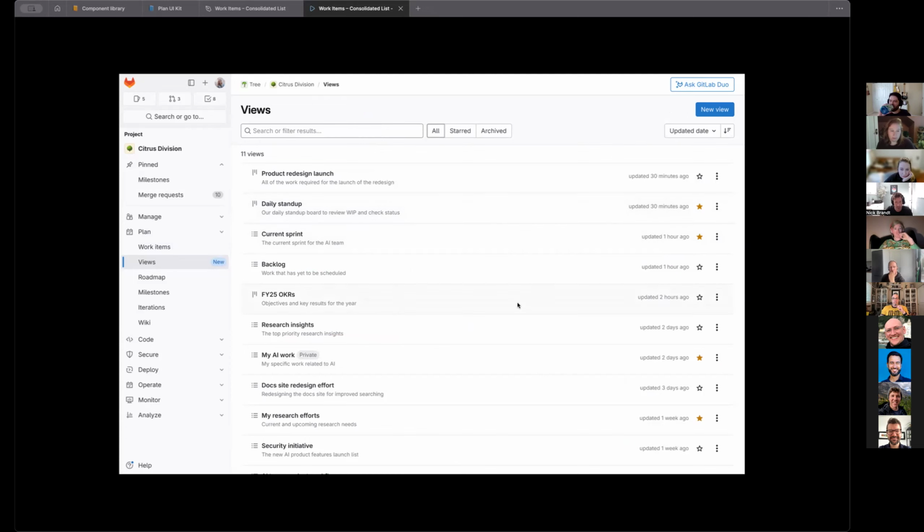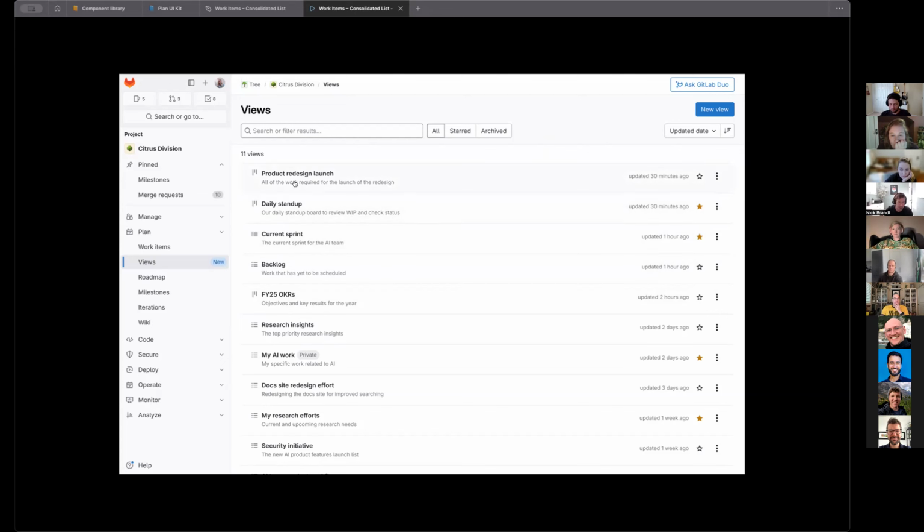This would have like an empty state initially with maybe some kind of preset view options or views that were set up by default, kind of like what we do for boards when you first open it for the first time. We have like a development board set up for you. We could do something similar with saved views, where we have maybe one or two boards set up for them, as well as some sort of initial empty state or instructions about this new capability on this page. But this is essentially showing once I've already saved a bunch of different views.